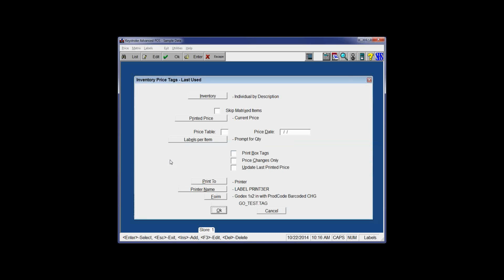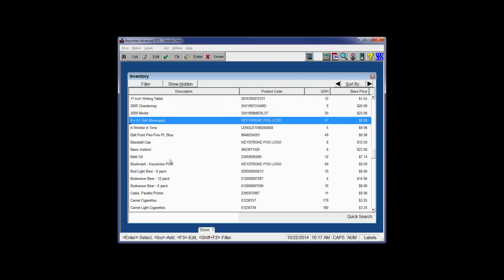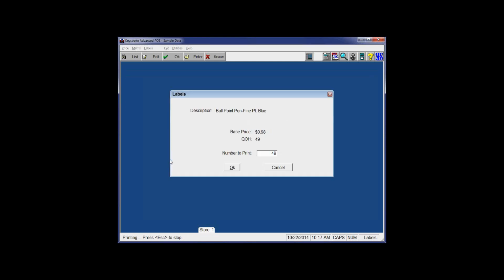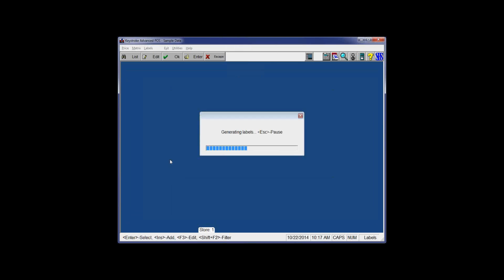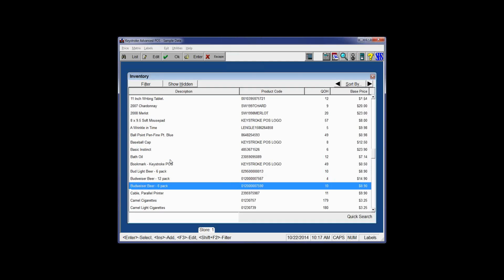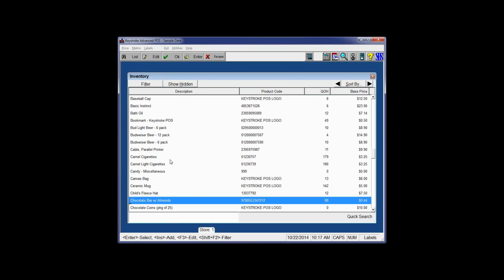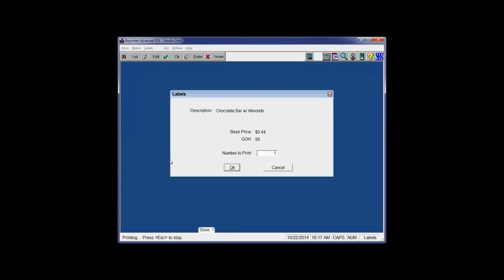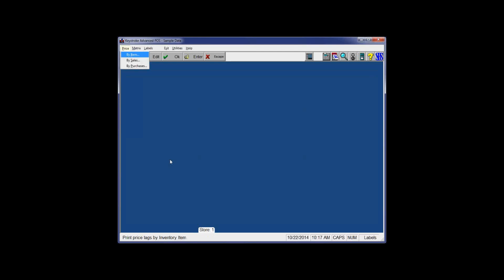I do have the printer turned on. I'm going to print one of a couple of different labels here. And if you can or cannot hear anything, nothing is printing at this time. Now one label came out, and that's because the Windows buffer has filled up, but not all three labels have come out yet. And now a second one has come out. And then I'm going to hit the escape key here, and then the rest of the labels will come out.